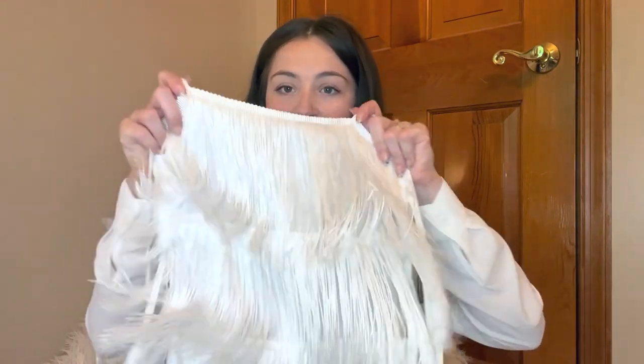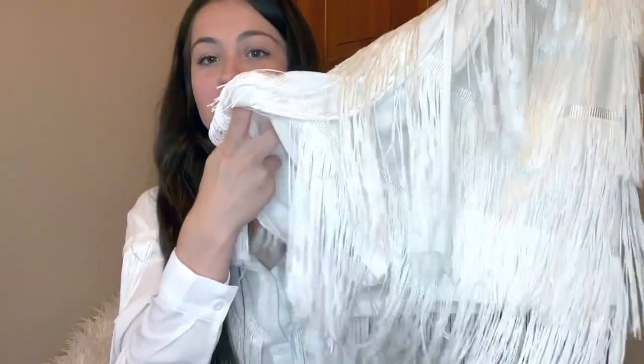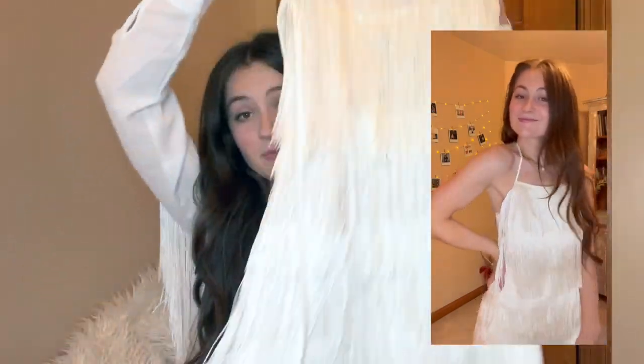Last but not least, I got this romper from Shein — it is a full fringe romper. I was told about a fringe night and I think this is actually what I'm going to wear on Saturday night for the space cowgirl theme. It's the most extra item I bought and it's a little bit shimmery in the light. It has five layers of fringe and shorts underneath. It is a tad see-through so I'll wear white biker shorts underneath. The back is fully open and ties halter-style around my neck with two strings in the back. It fits me perfectly and I think it'll look so cute with my cowgirl boots.